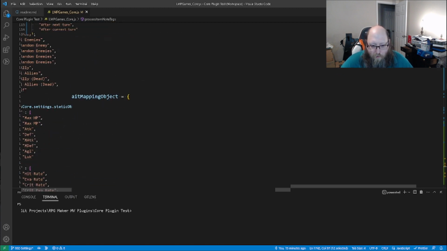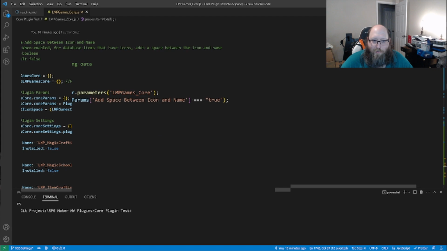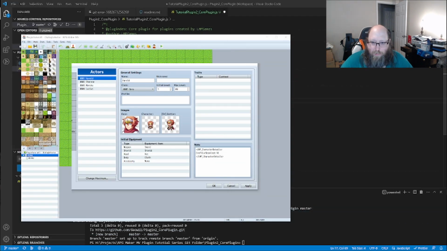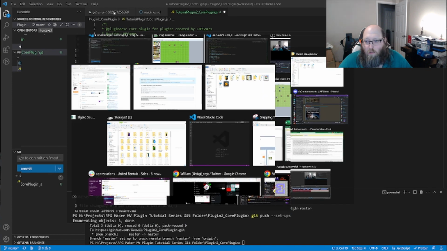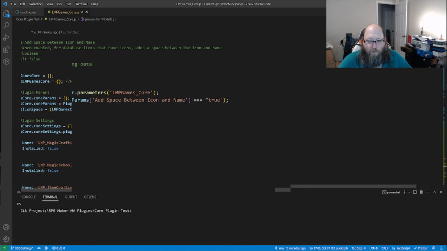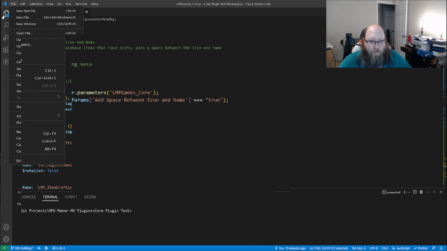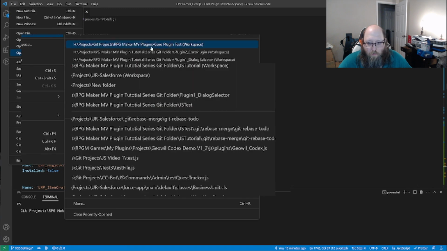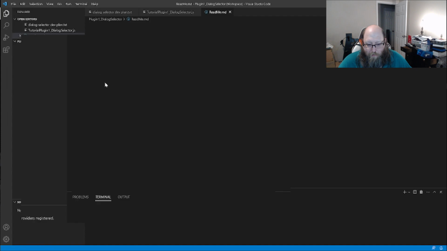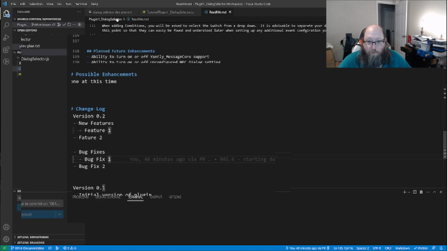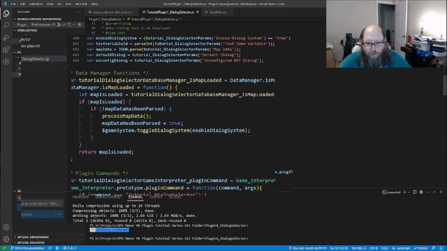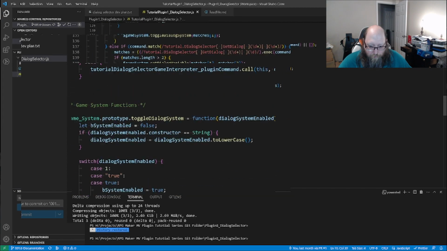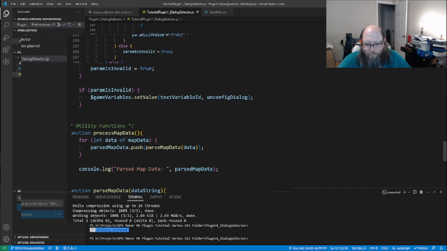So yeah, that's what a core plugin is for. For our tutorial example, what we're just going to be doing is pulling in one thing, and that is not open because we closed it. Let's go ahead and reopen Database Selector. So essentially what we're going to be doing is we're just going to be going here, we're going to go to here, and we're just going to copy this over for now.